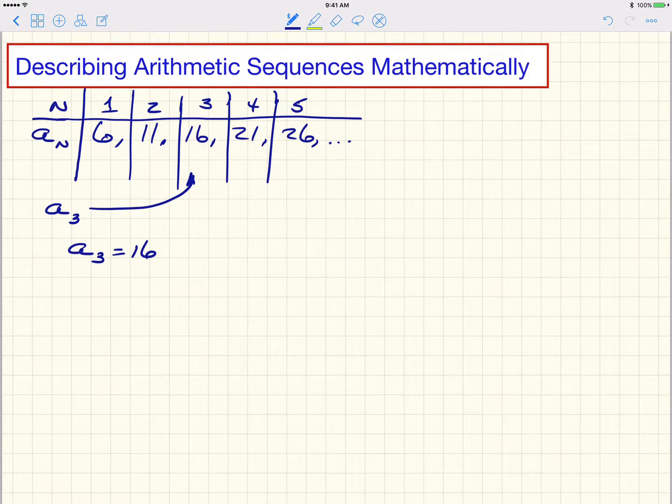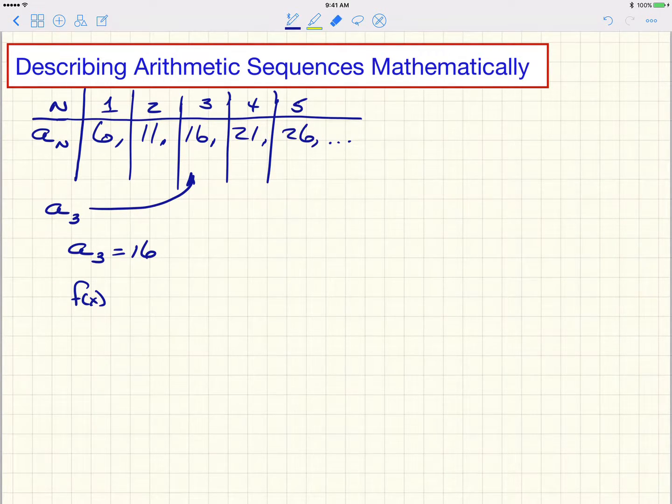It's very similar to the f of x kind of thing that we have encountered over the last few weeks. All right, so all we're doing is naming our sequence and naming the terms in our sequence. We need that notation so that we can figure out how to create the equation that goes along with our sequence.